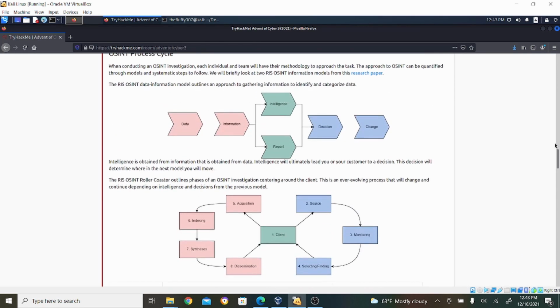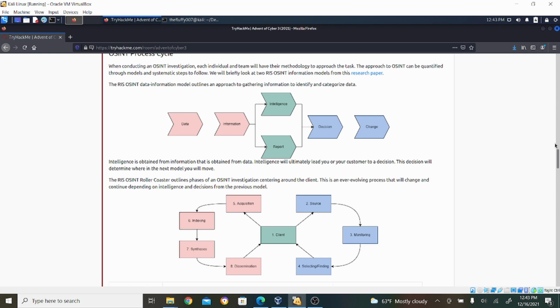So the process. When you're conducting an OSINT investigation, each team and individual will have their methodology to approach the task. No two methodologies are the same. The model is below: data, information, which is broken into intelligence, report, then the decision, and then the change.